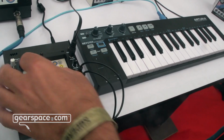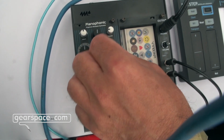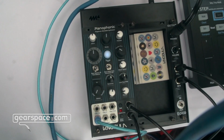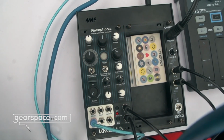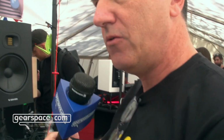So that's the piano, but we've got all these controls on it which allow us to change the sounds. So we can change the start point. I'll just show you some sounds on it, because basically we can go from a piano sound into just any kind of sounds, and we can also take any kind of wavetable sound and make it sound piano-y. So I'll try and show you without the mic.